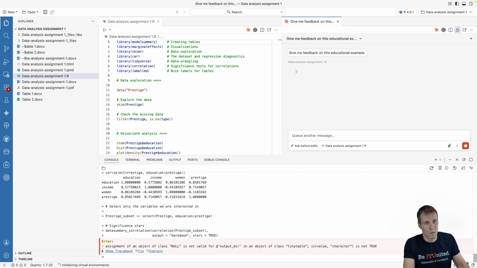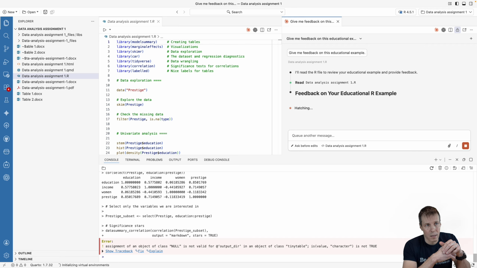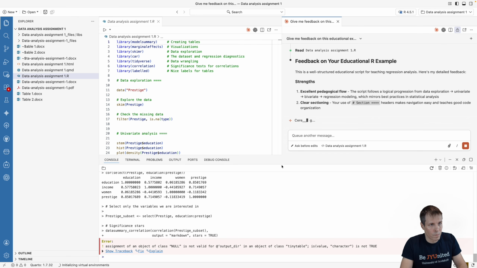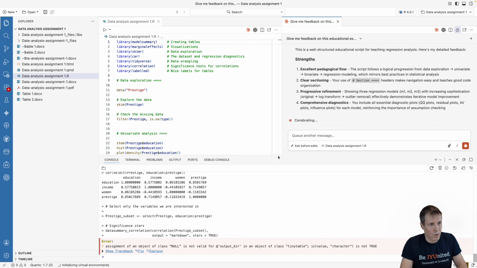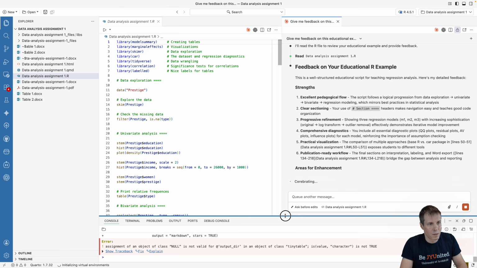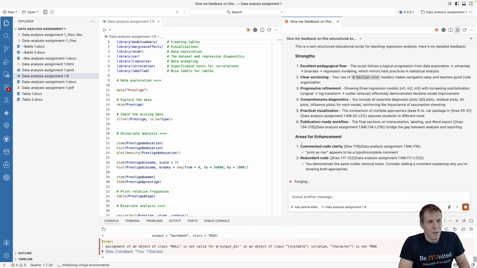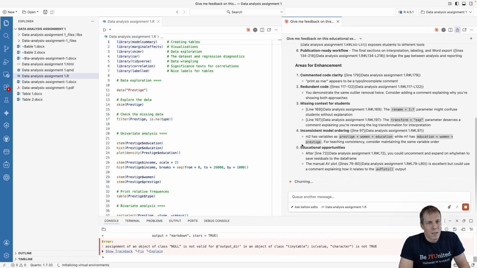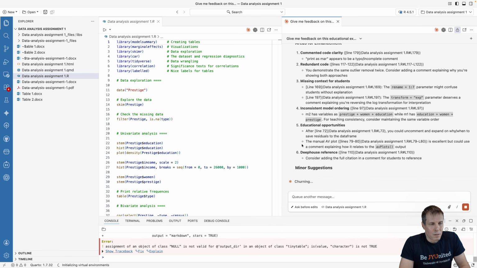Then it reads the code, sends it to Claude, and analyzes it. You can see that it's reading, and it finds strengths and weaknesses. Redundant code: same outlier removal twice.